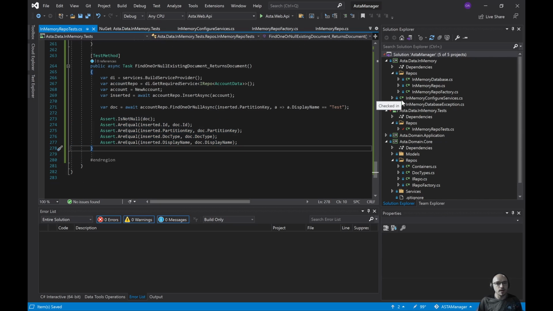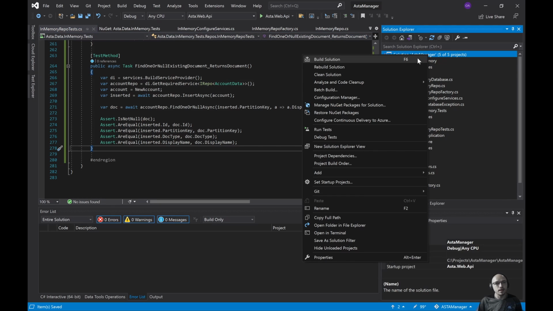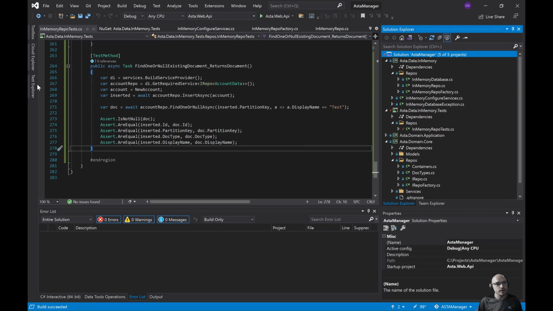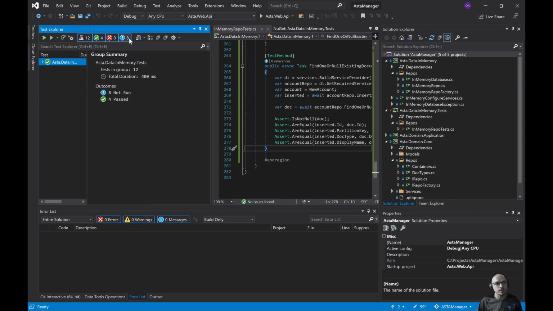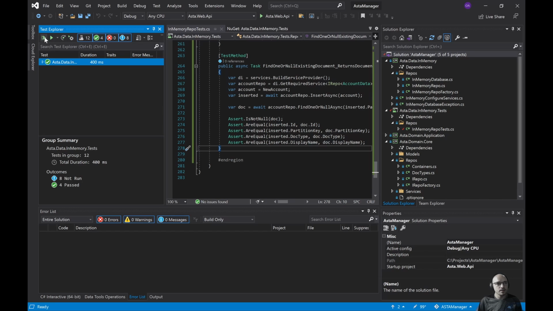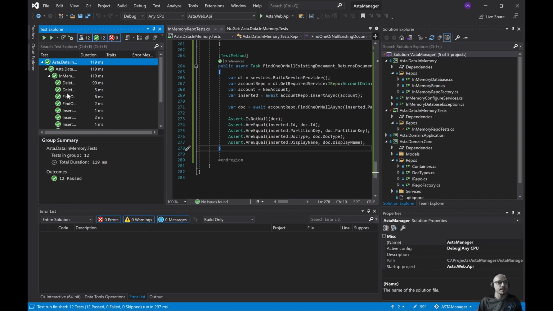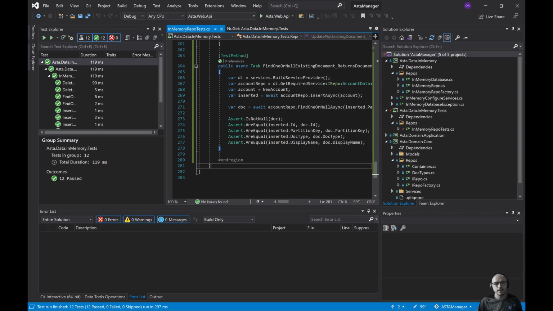And that's it, we have our testing. Let's build the solution again, and then we'll try to run all these tests again. So let's run all of these, and we have all the tests passing, which is great.